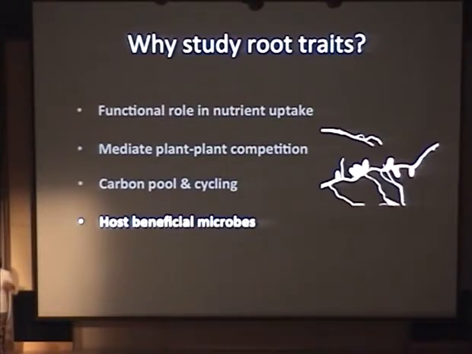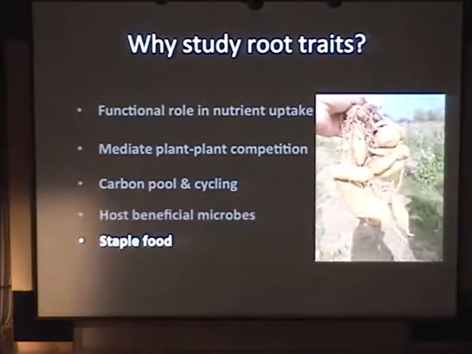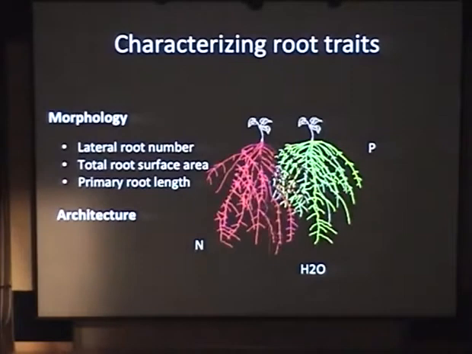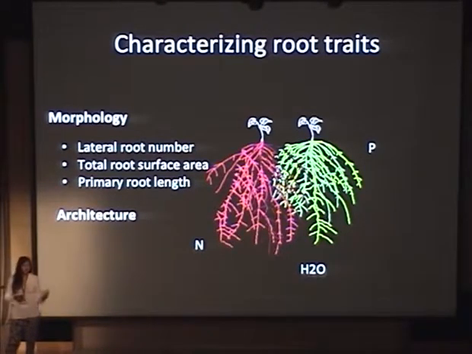For example, many leguminous species form mutualistic interactions with rhizobia, and this is important for nitrogen fixation. Lastly, many roots are actually important to our crops because many are tubers, such as sweet potato, which we depend on. So it's not only likely that roots have responded to selection from competition, but understanding how they may have adapted can have important consequences in understanding plant community patterns, ecosystem functioning, and lastly can have some kind of application to crop improvement.